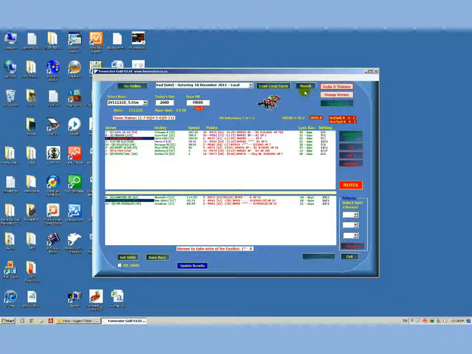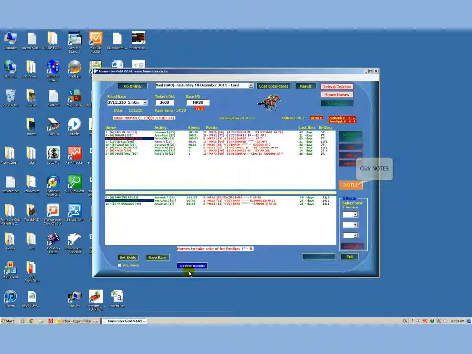Results. This should be updated from time to time, as you will click the update results here at the bottom to maintain the latest results. You can use the results for analysis. Example, you can load a previous race meeting, which is what we've just done, and refer to the results. You can then try to find valid reasons as to why certain horses won, why your selections didn't win, and how to improve this in the future.